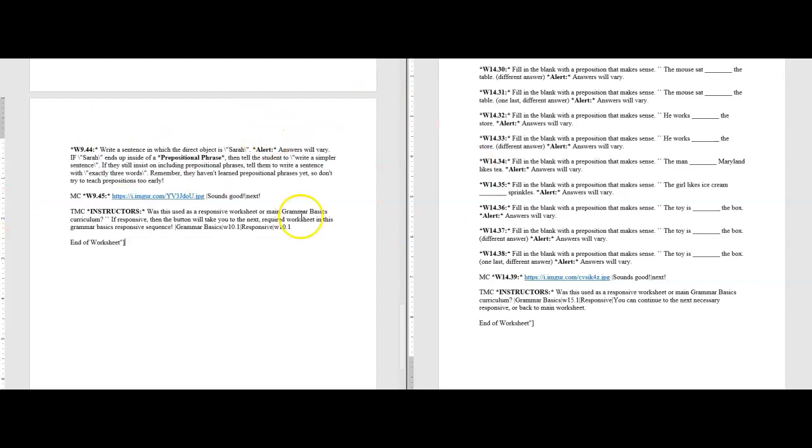So, fun new thing that you can use. Teacher multiple choice works anywhere, not just at the end of the worksheet. You'll see it a couple places in grammar as well. And when it shows up, it only shows up for the instructor. So as one of those little messages that only you can see, right? So if it is in any way useful, use it in your arrays. And if you have questions, come talk to me.